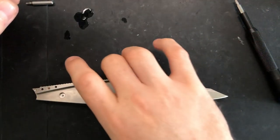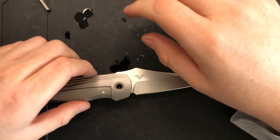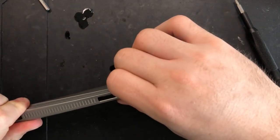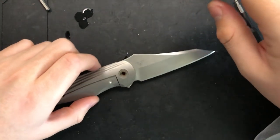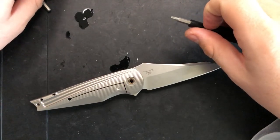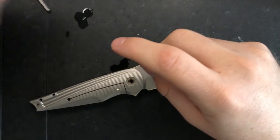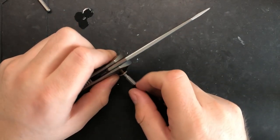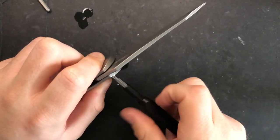Let's make sure I haven't left any parts out, because I'd hate to send it back to them and be like, 'Hey, what happened to that bearing?' But yeah, I think we're good to go. Nice and tight construction here, the lanyard hole in the back — I hope I remember to mention that in the review. It's a nice little detail. And then we'll go ahead and put in the pivot here with a little bit of thread locker — not too much, just a little. Slide that into place.